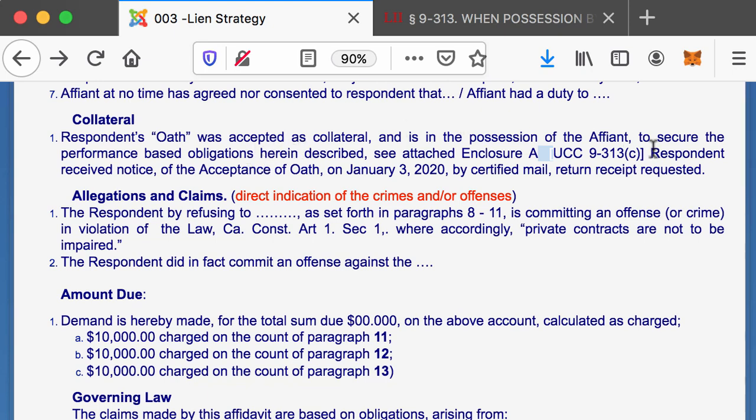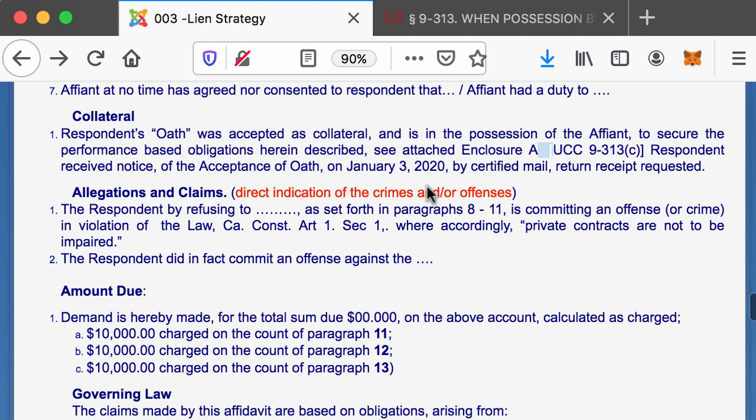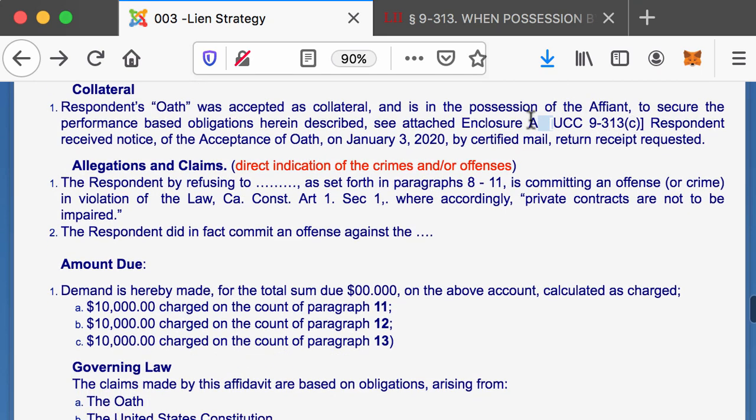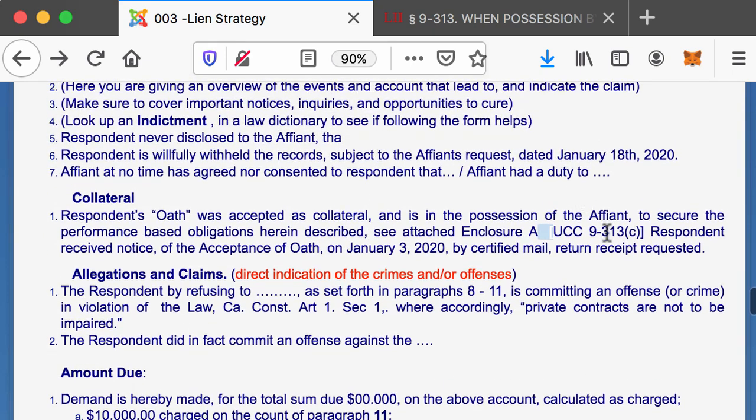I don't need to name the proceeds because the UCC has already told us that if the security interest was perfected in the collateral, it's automatically perfected in the proceeds. You just have to file the financing statement as a lien against the proceeds with the claim and the contract. That's what I was trying to express earlier. So that was my little note, but you don't really have to put the UCC in this affidavit. It's an affidavit of commercial obligation. Technically, it doesn't cite the UCC.